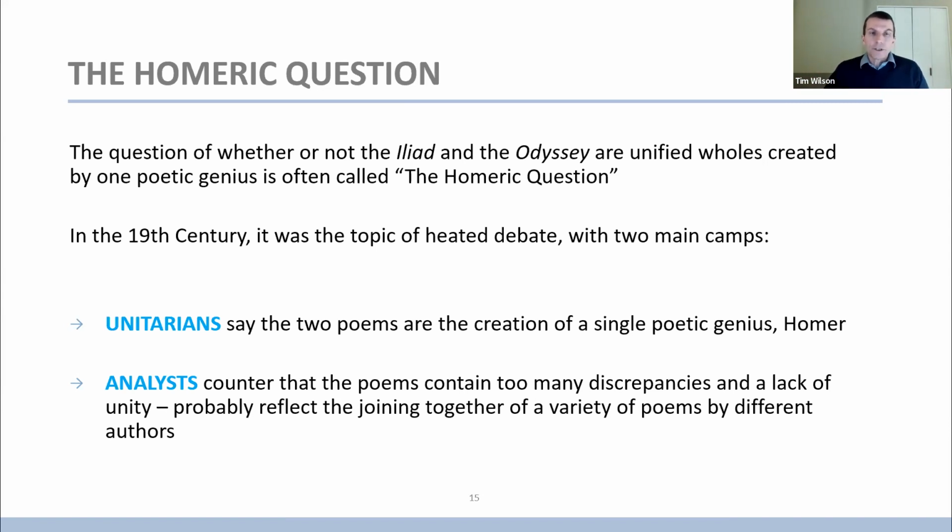So I tend toward the Unitarian side of that discussion, just for your information in terms of where my bias will be when I'm presenting the material. I tend to see larger design. Even in the discussion of book one, we'll see what's described as a ring composition, this kind of symmetry of parallel episodes that you see there. And I think that's too obvious and too prevalent for that to be random. So there must be some sort of authorial design there.